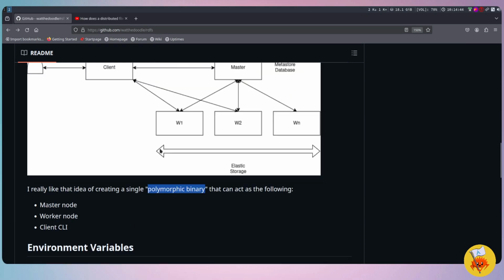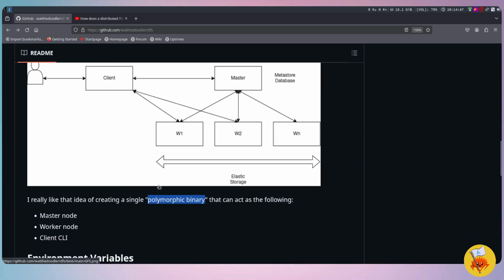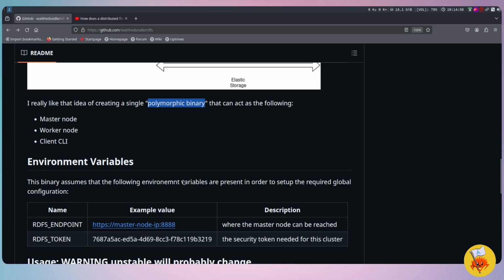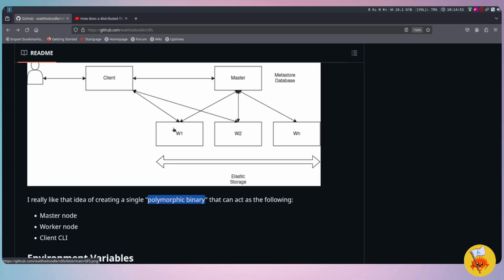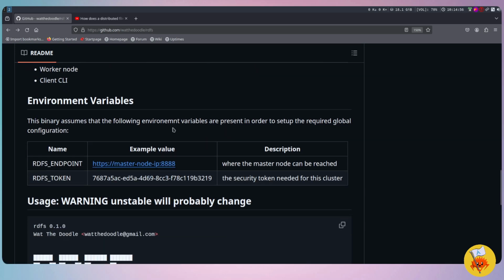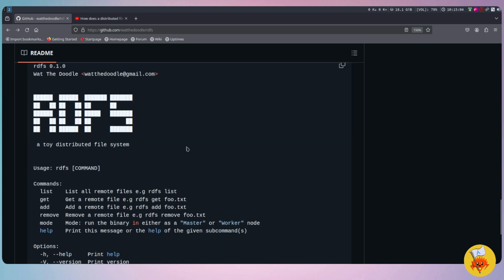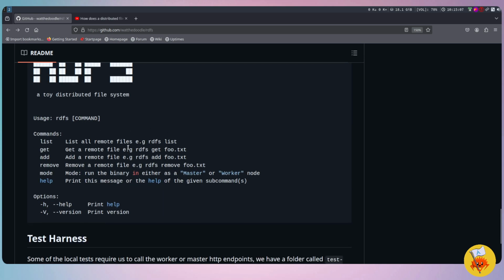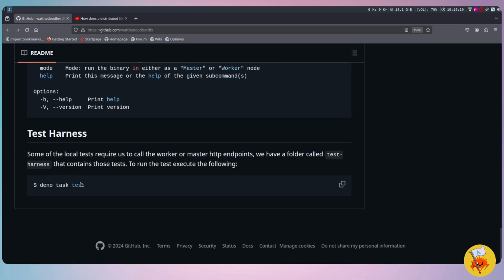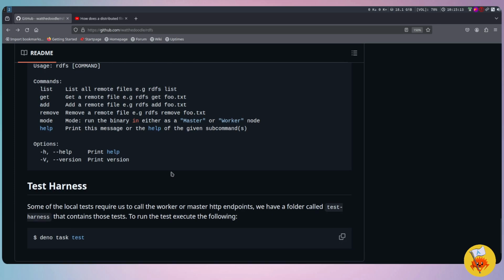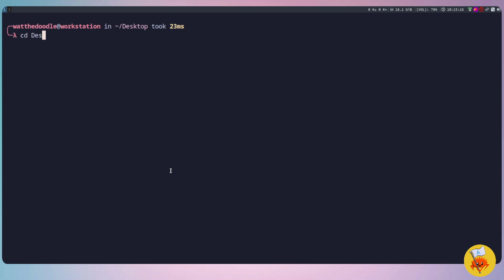One thing I realized is that this polymorphic application requires the exact same state across all of the modes, which is a very nice property. We can encode that globally by injecting it as environment variables, and that works really well. We have a basic usage for that now starting to emerge. As I said, this is very early days, and I've started to build up a little bit of a test harness. So let's go into our code base and have a look around.